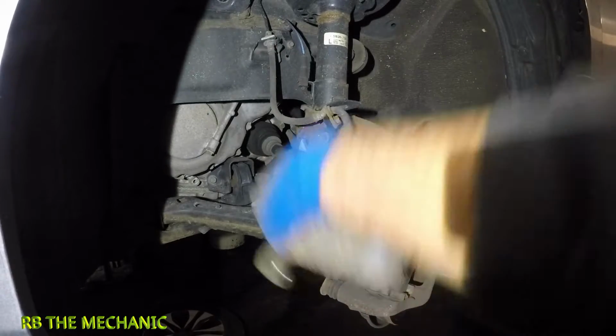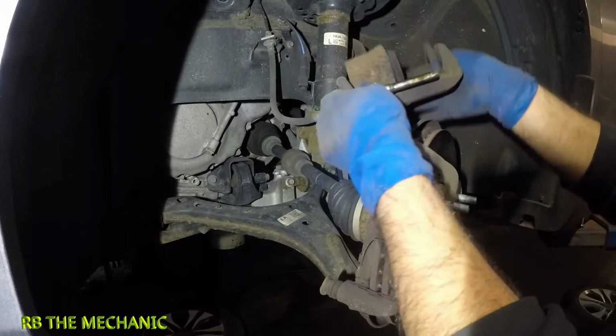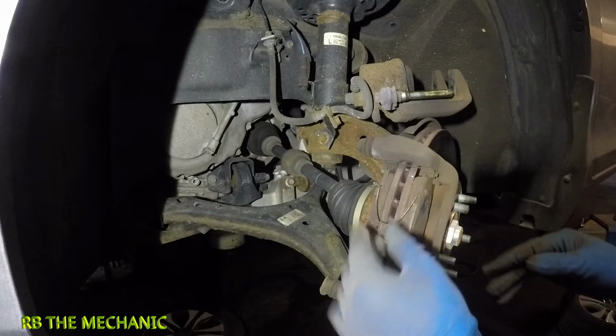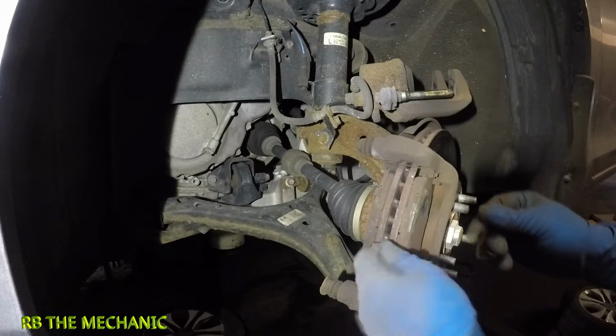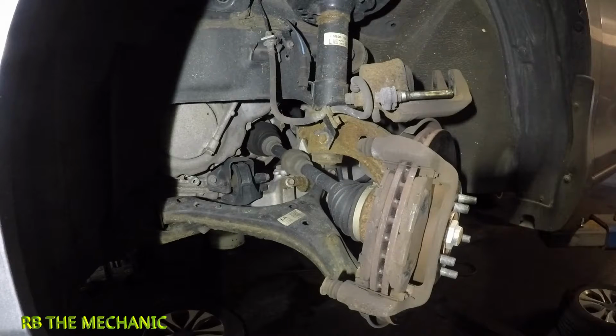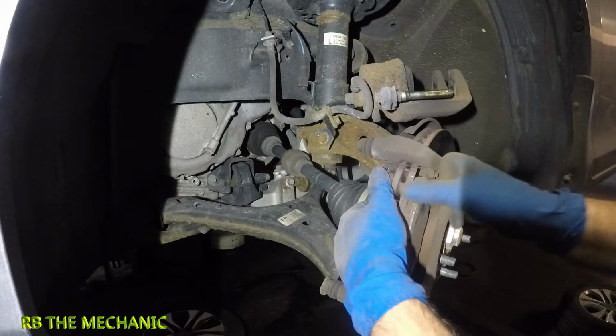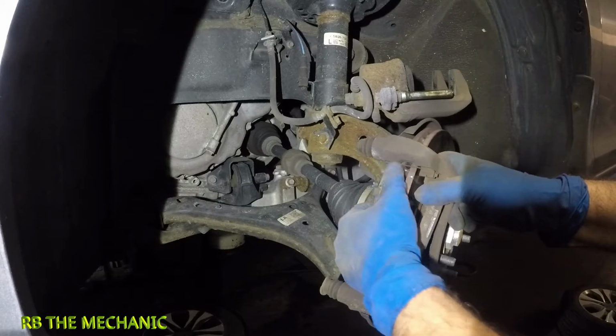and you should be able to lift this caliper up. Make sure you slide the pin out, put it right here safely. Remove these two little retainers. These work like springs. Customer bought his own pieces, but you should have a new hardware kit in the brake. Sometimes it doesn't come with it.